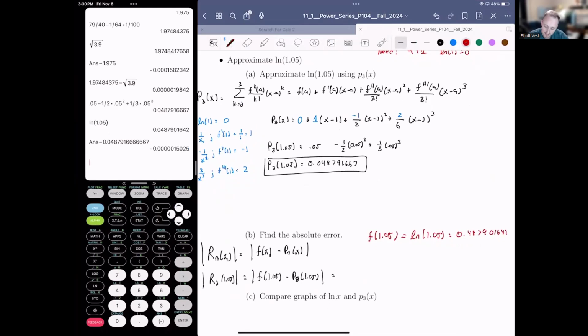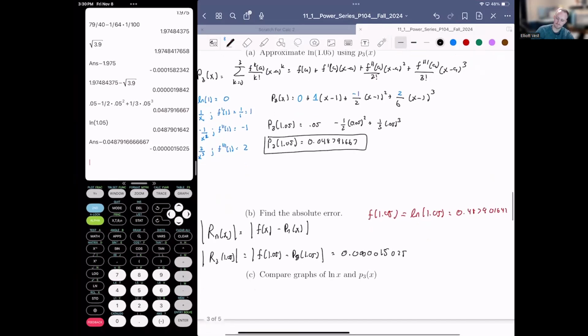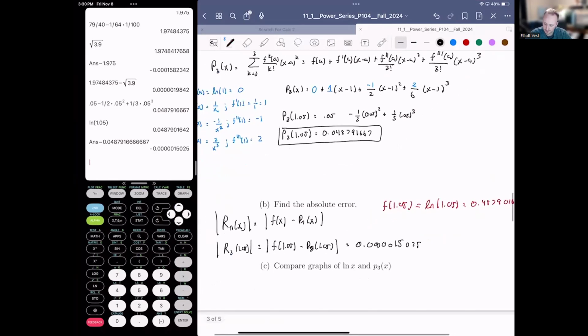That's a very good approximation around that point, right? This is its absolute value, so let's leave it as is. 0.000234... man, my dyslexia is bad with that, I guess. 0.00015025. Okay. So that's just for numbers, right? And if I'm looking for an answer for a problem on my math lab and stuff like that, that's how we would do these problems.